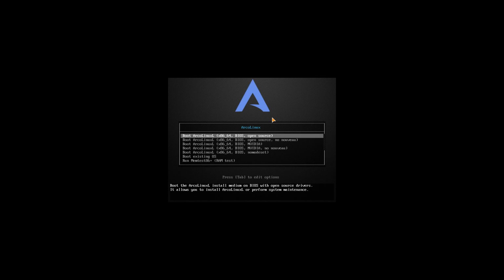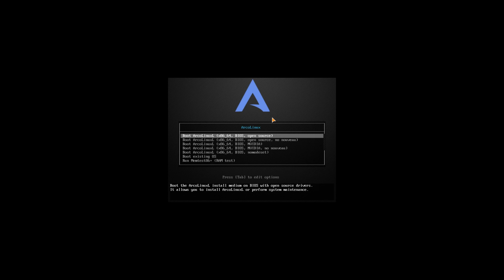So what you see here is the BIOS option. It's nice, it's graphical, it's a beautiful logo, and UEFI is the newer way of booting, and it's black, and you see exactly the same line. So look at what it says. Open source means proprietary is another term they use. We do not use NVIDIA drivers, basically. That's what it says. Open source is use the drivers from Linux.